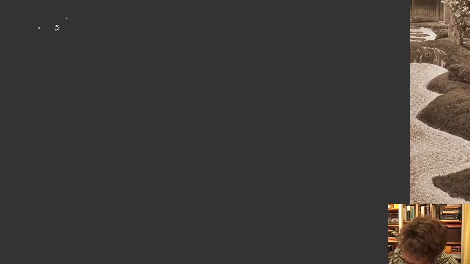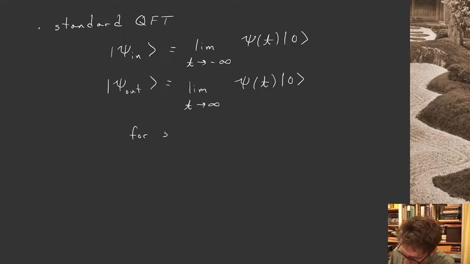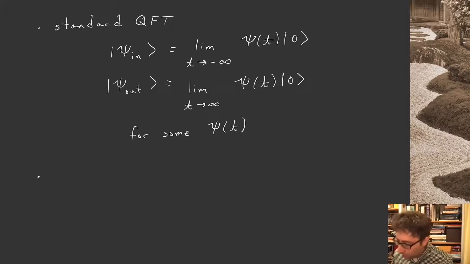Thinking about time and quantization in relativistic conformal field theory. So in standard QFT, we can think about generating, say, in states or out states by inserting some operator either in the far past and acting on the vacuum or in the far future for some operator. It's up to you what you choose, what you want for your in states or out states. But you can do this. To think about a similar setup in conformal field theory, where I want the radius as my time coordinate, it's helpful first to do a coordinate transformation.